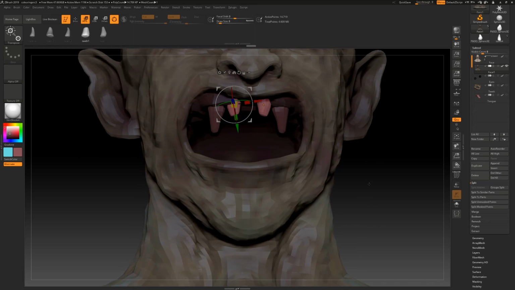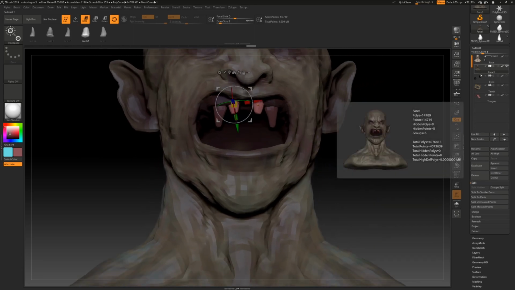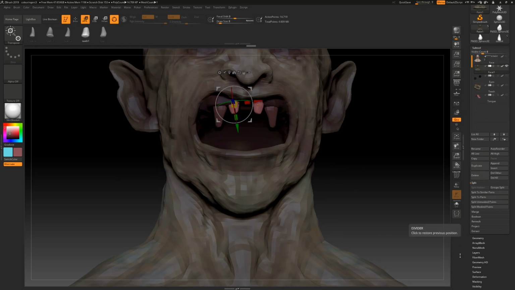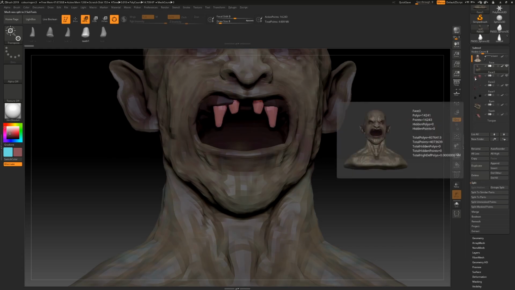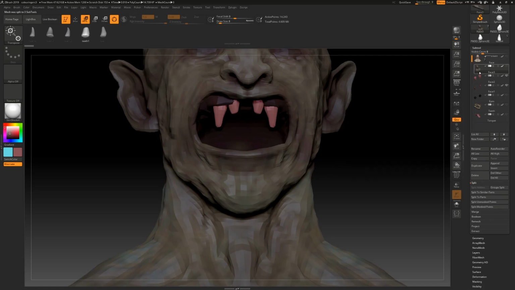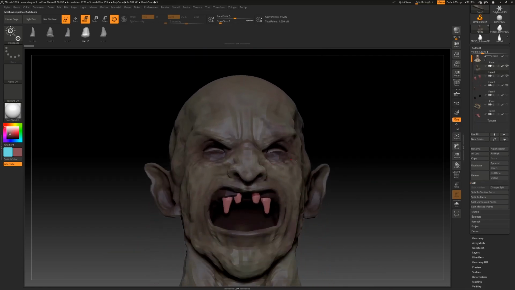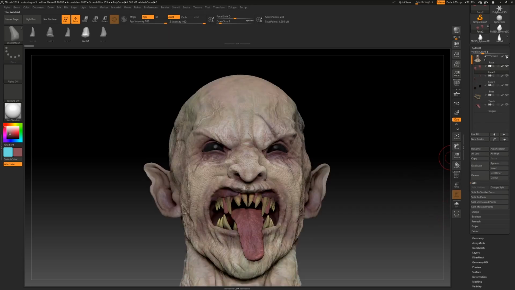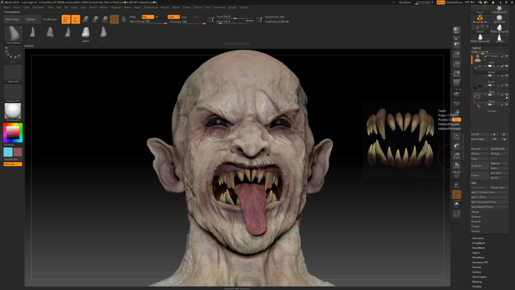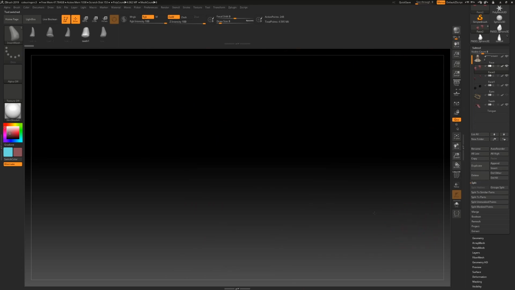Because you're pretty much still working on the same layer, you don't want to keep this duplicate face, but you want to keep where the teeth are. So all you need to do is the same that you did before. You just need to maybe group split could work. Yep, group split is fine. And then you can just delete this subdivided mesh that we have here. Just select it and click on delete. And now we can just make this one visible again.